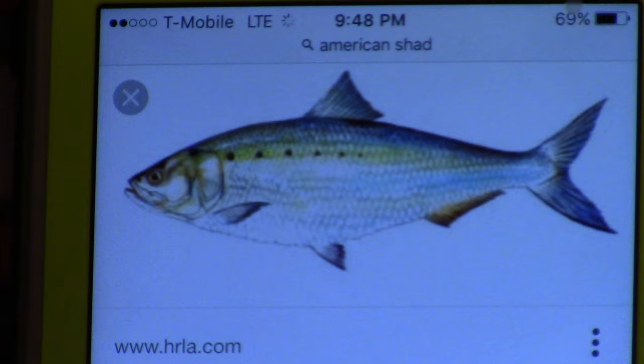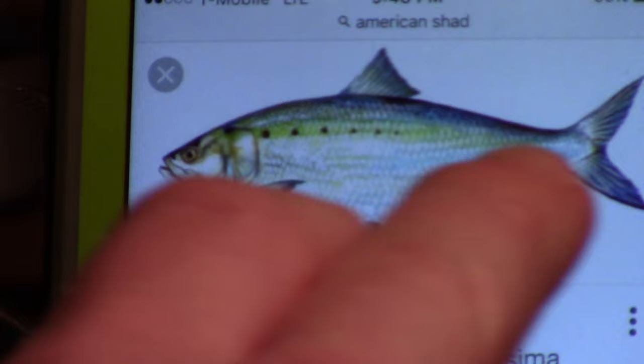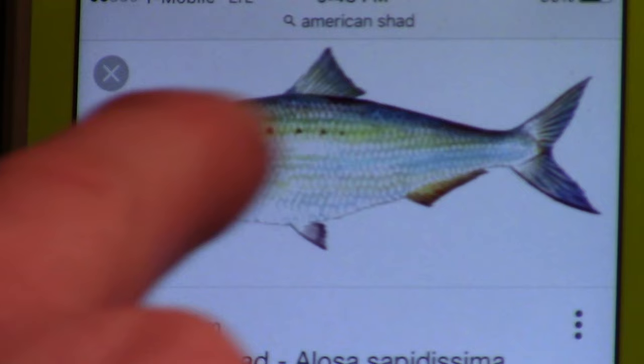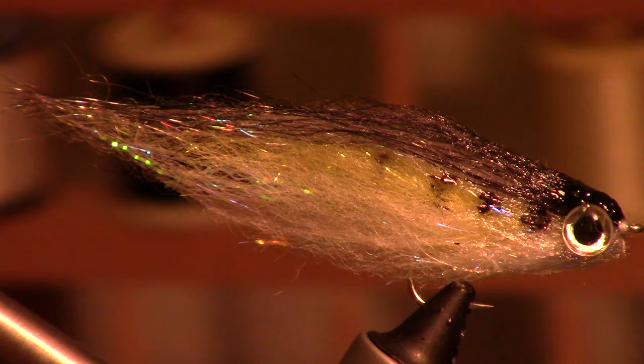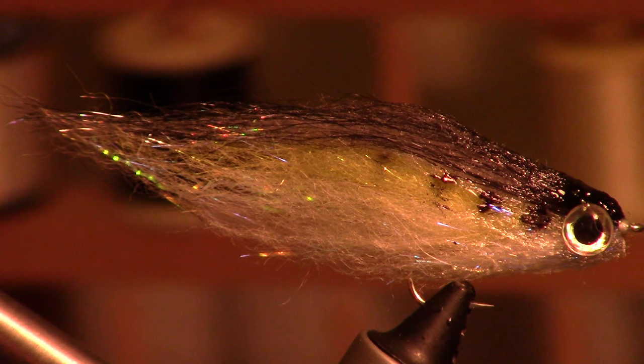This one seems pretty good — it's got a dark, like any shad, a dark grey, maybe even blue upper part, then a green stripe and a white underbody. It's got a few spots; any shad usually has a few spots on it. The shad I'm used to seeing have a big spot right here. Most of the images look like that. Here's another really good one — kind of a yellow light here so this isn't coming off very green, but this is a green stripe, dark upper body, and a white underbody.